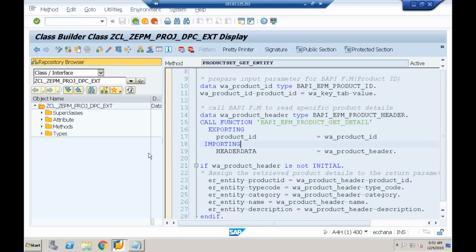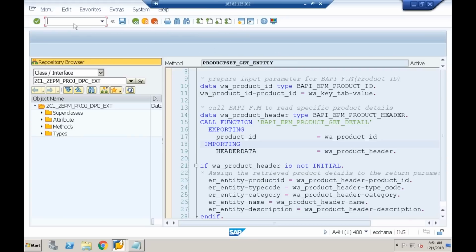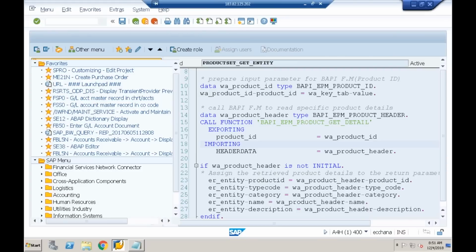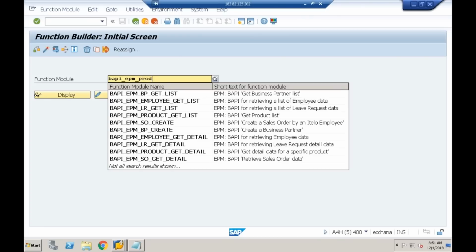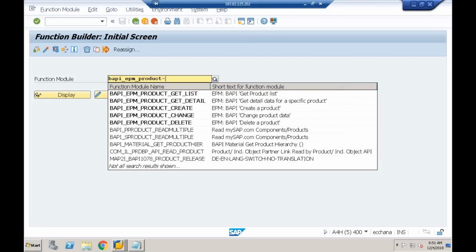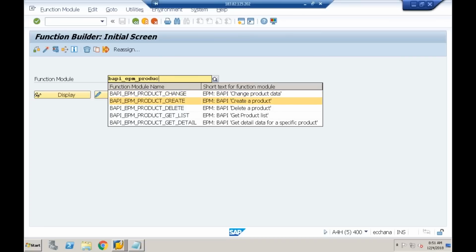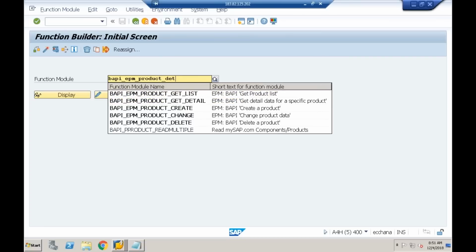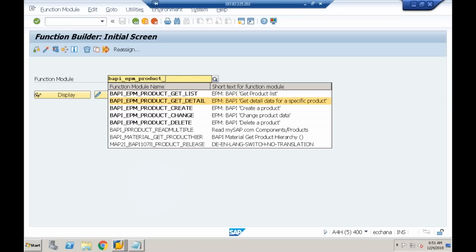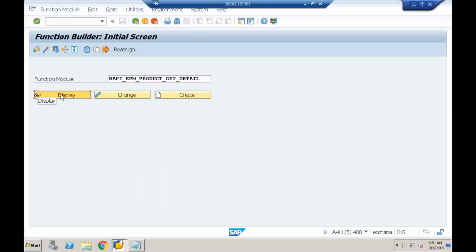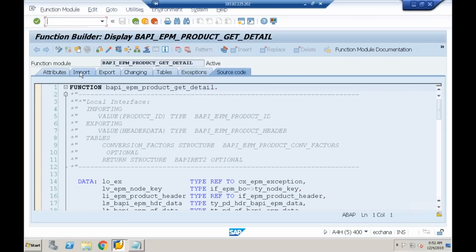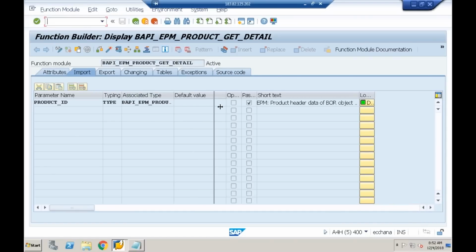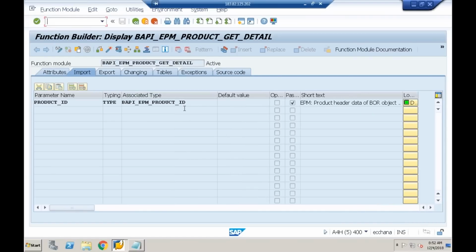What I can do instead of using this function module, so if you go to this, sorry, product underscore get underscore detail, I cannot use this function module because it takes only one product ID as input.